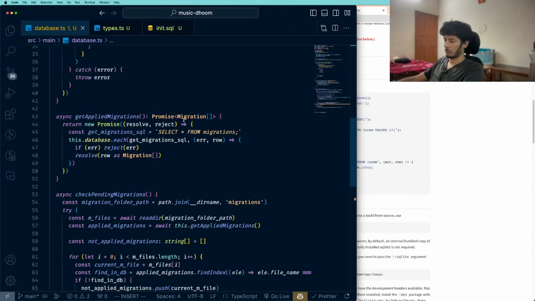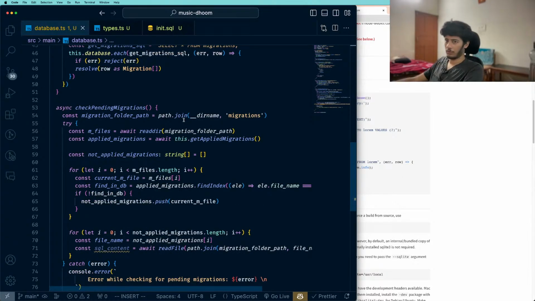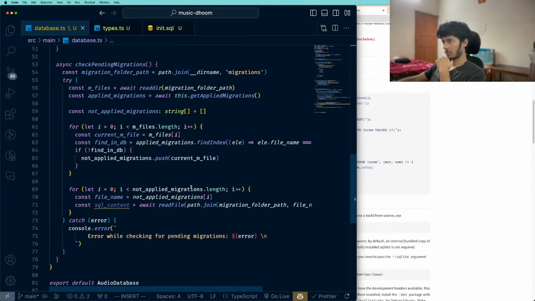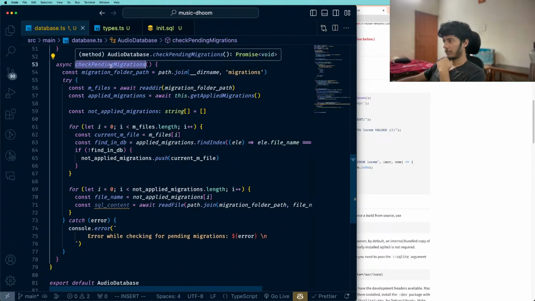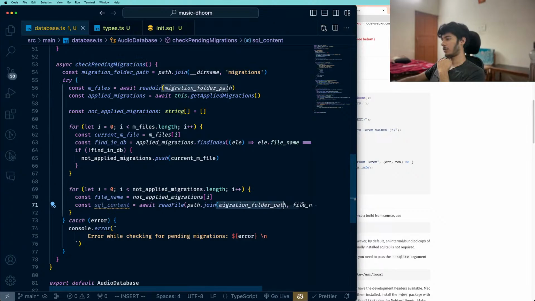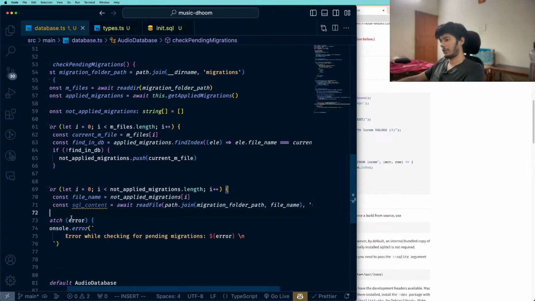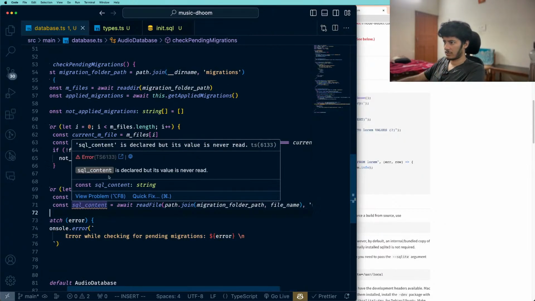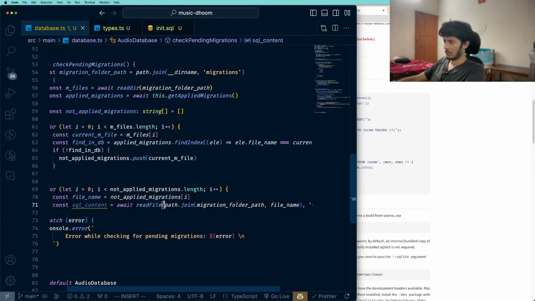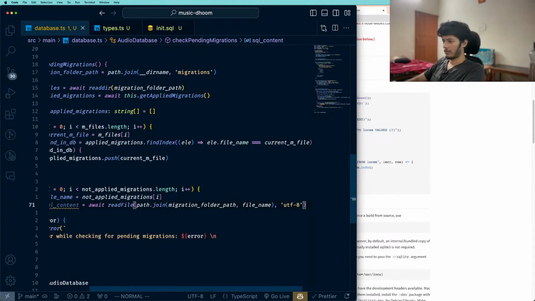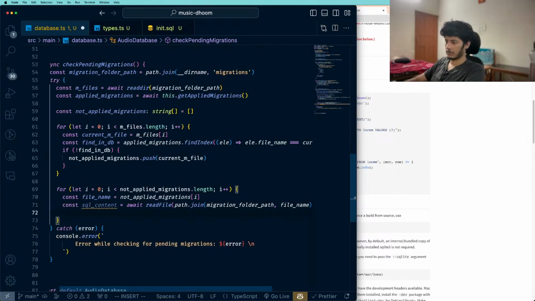That was coming from the old fs package, I wanted the new one. And we've written the migration package, and this is the SQL content. We are reading it as UTF-8, so this should be a string. Yeah, this is a string. That's great. So now we have to apply this to the database.